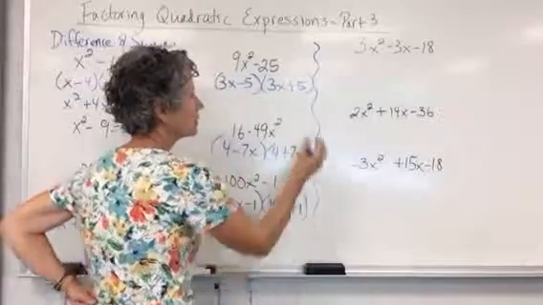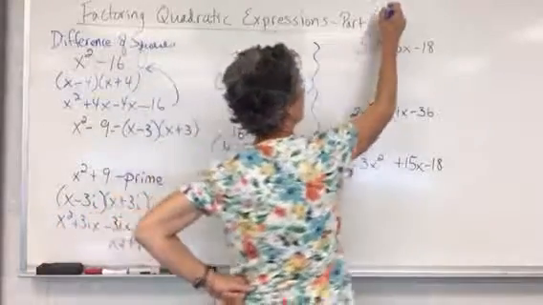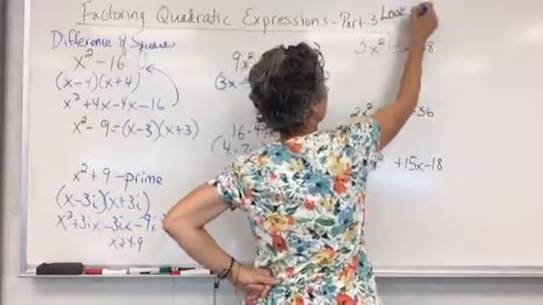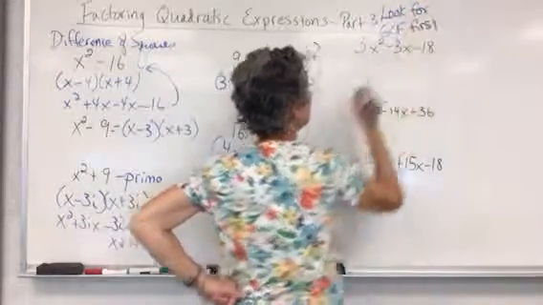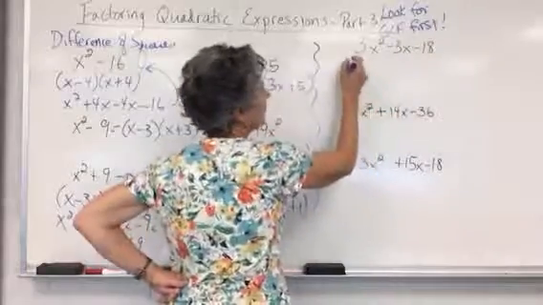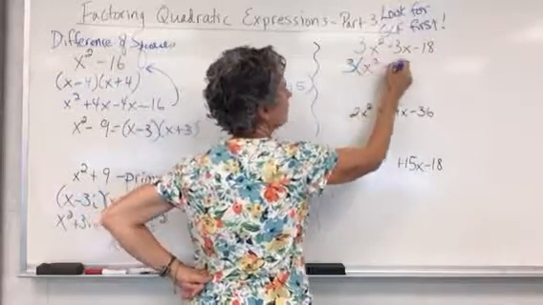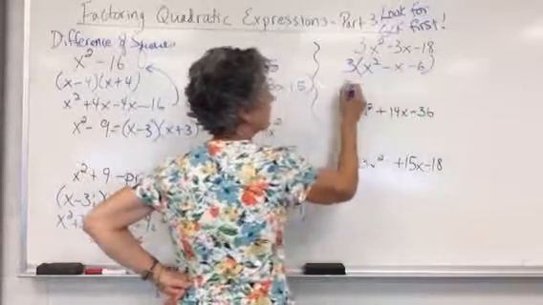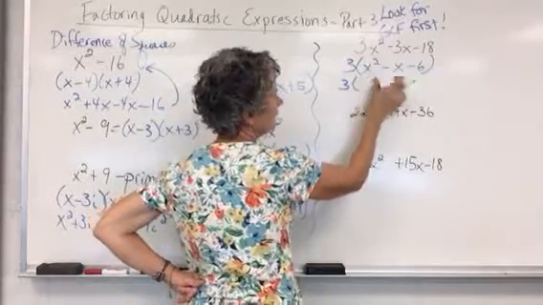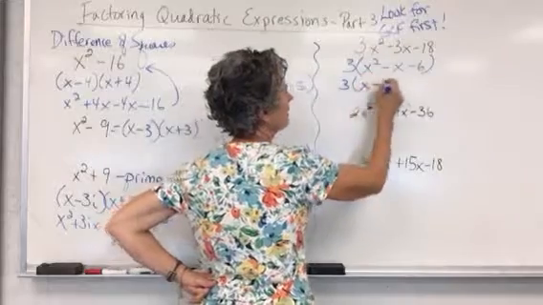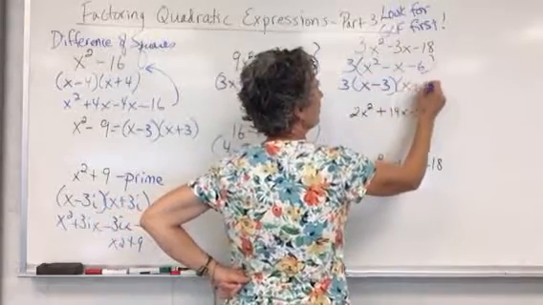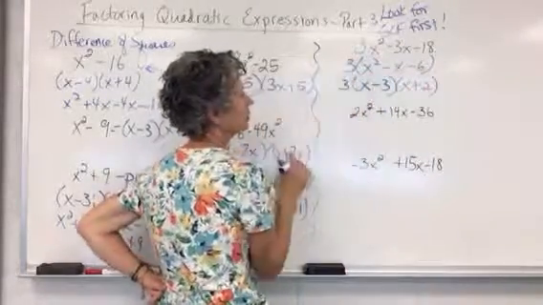Another thing you always want to look for is a greatest common factor. Okay, so remember to look for a GCF first. What we find is if you take a 3 out of this one, what's inside can factor more. And that was in part 1, factoring part 1. That would be x minus 3, x plus 2. So you want to keep that 3 there so you can get your original one back.